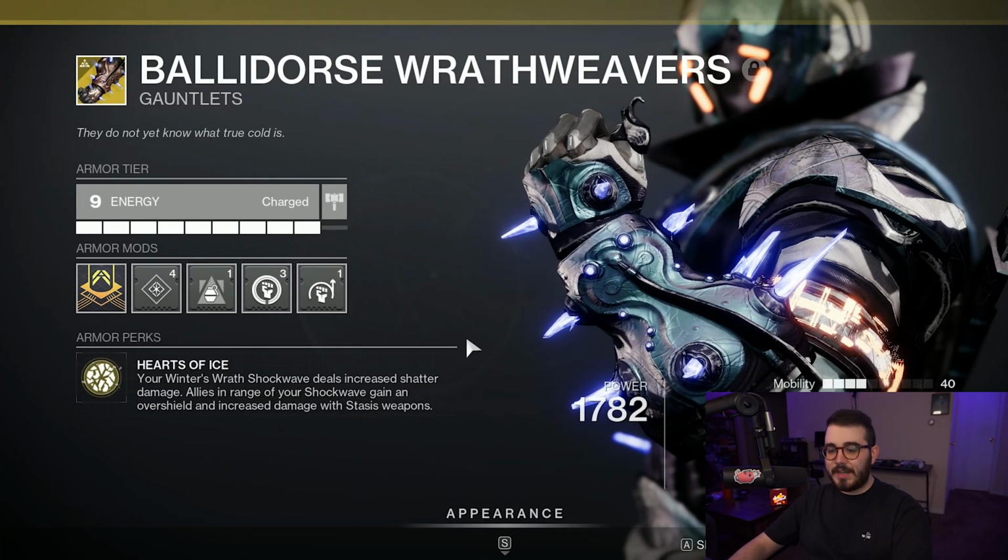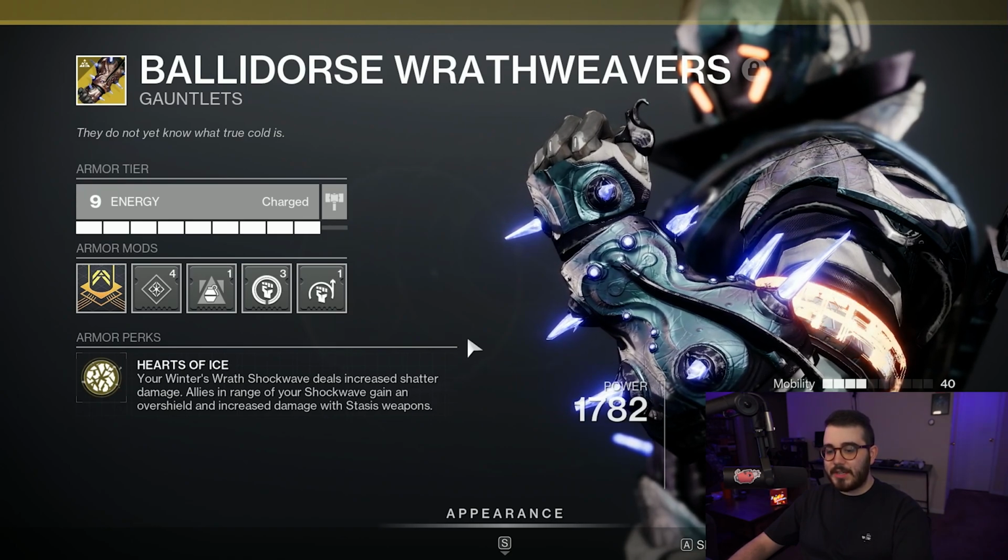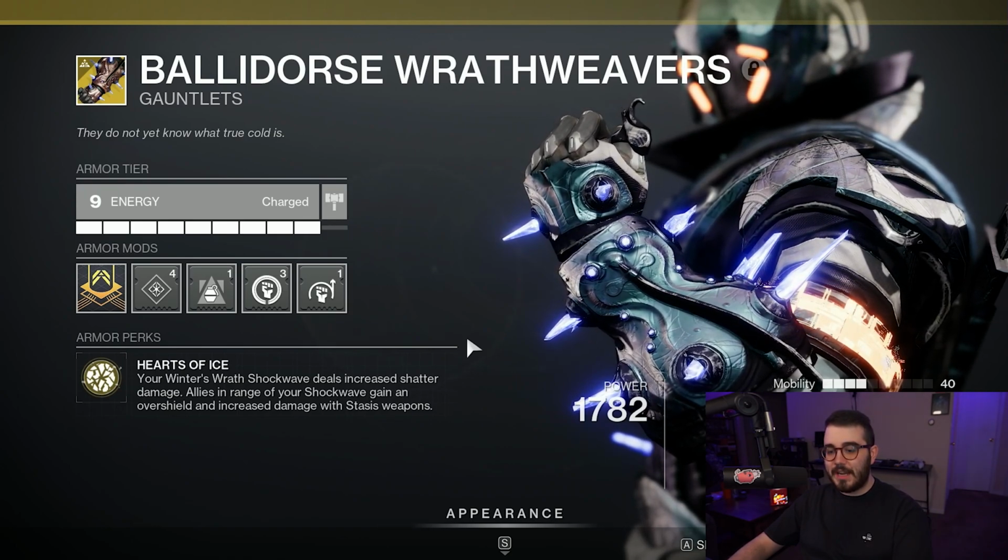First up, let's go over its perk. Hearts of Ice: your Winter's Wrath shockwave deals increased shatter damage. Allies in range of your shockwave gain an overshield and increased damage with Stasis weapons.